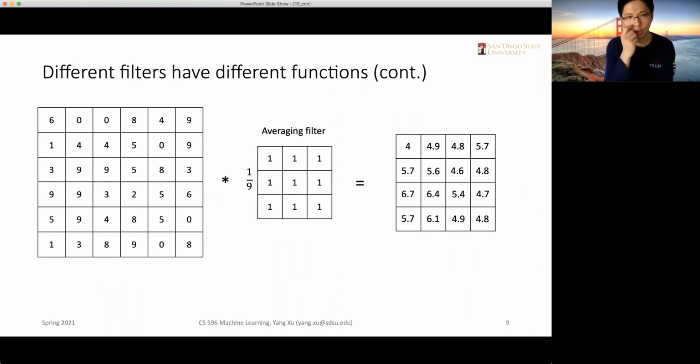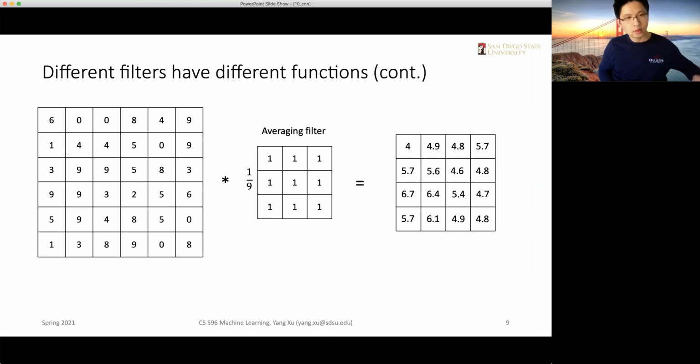As I said, different filters have different functions, as the question raised. That is something we will now look into. This effect of filters kind of belongs to the realm of traditional computer vision tasks, where we use certain predefined filters to conduct specific tasks.